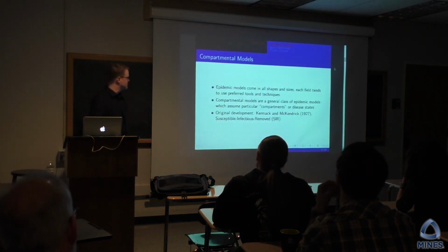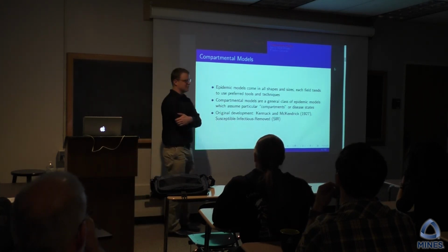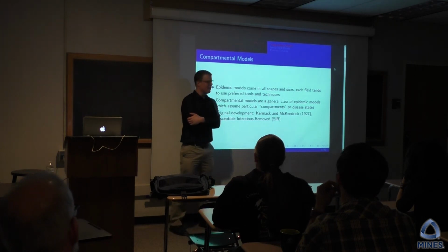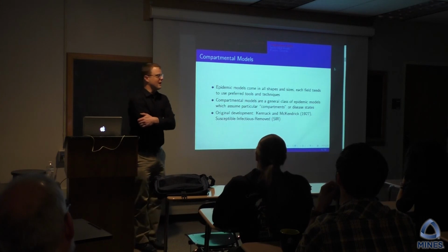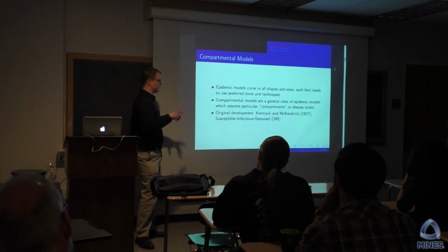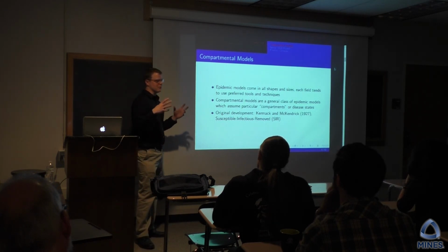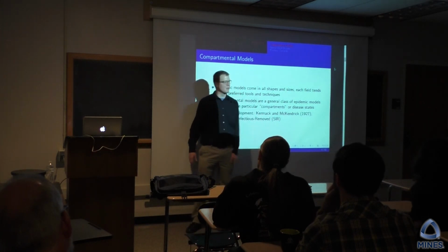Okay, so some brief background. Apologies if this is a review for some of you. But epidemic models come in many shapes and sizes, and we often come up with an alphabet soup acronym to describe them. You've heard of SIR, SEIR, SEIRS, and any one of a number of other capital letters, generally describing disease states. We break a disease process up into discrete compartments or biologically meaningful states that the disease can be in, and then we come up with a catchy acronym for it, and that becomes the name of our model.